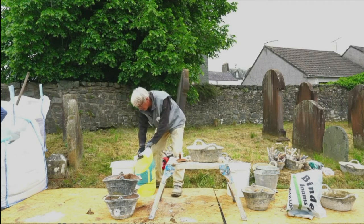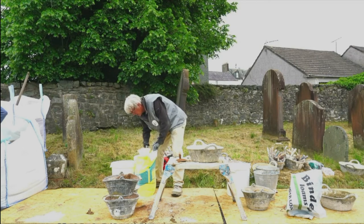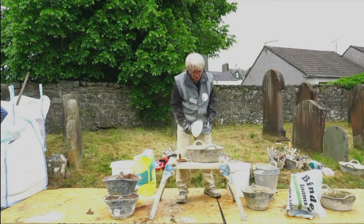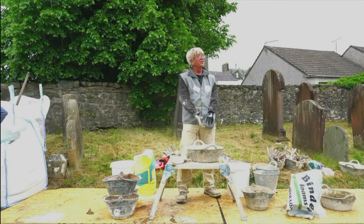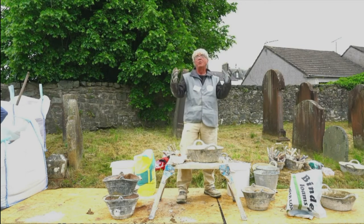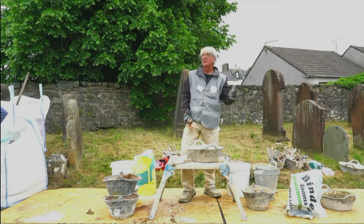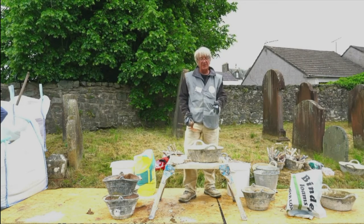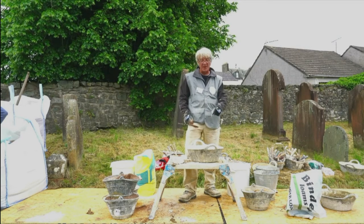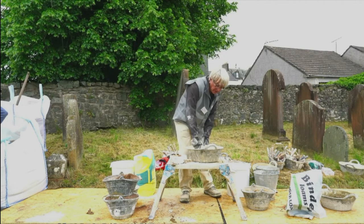So it's powder. We don't need to break those lumps down so that we can mix them with the sand. We can mix them with the sand straight away. And if we were to put it in the middle and give it water, there is that hazard that it would pop, because you get a build up of steam deeper in the powder, and poof. So you wouldn't want to do it that way. That's what I'm saying to you. Again, we're still on the health and safety front. You would not mix lime powder by the ordinary method. This is the method. So you mix it all together from the get-go.